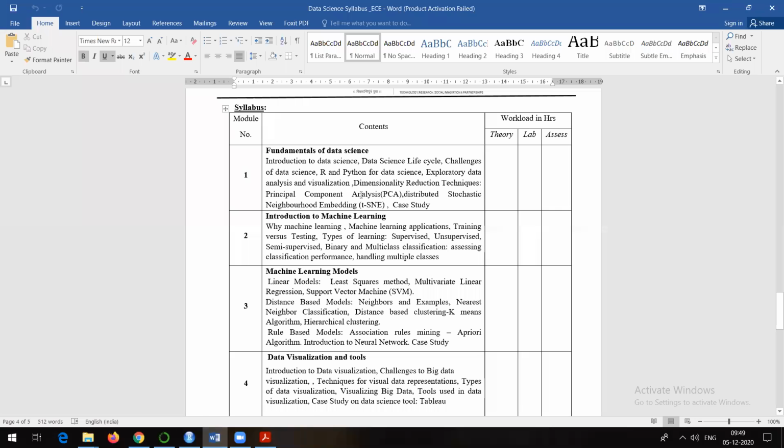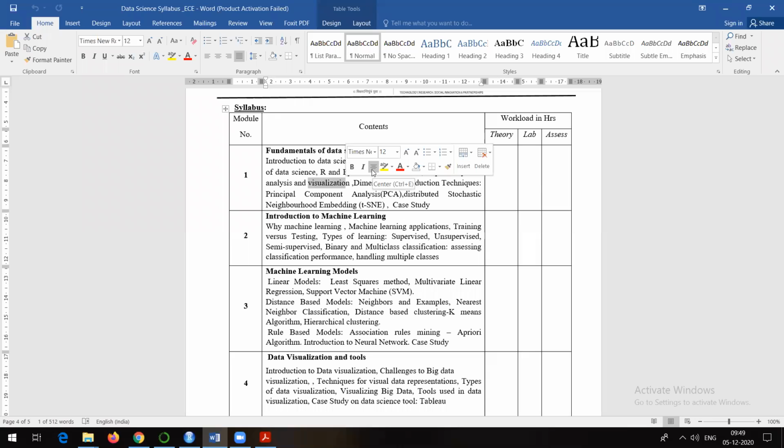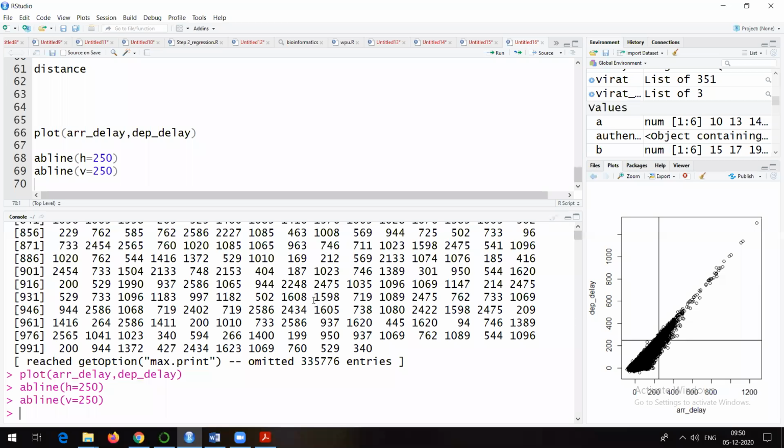So you might be knowing that in your syllabus they have added a topic called exploratory data analysis, right? And visualization. So visualization I am trying to talk about right now. Okay, and once we are done with this, definitely we will go with some examples. So here I will be showing you all these things with hands-on.